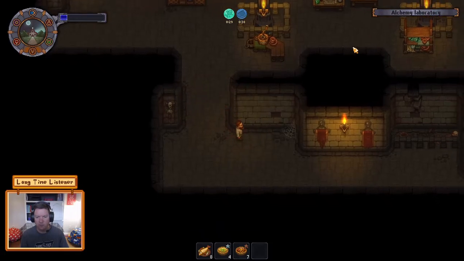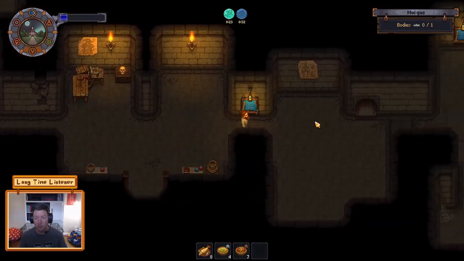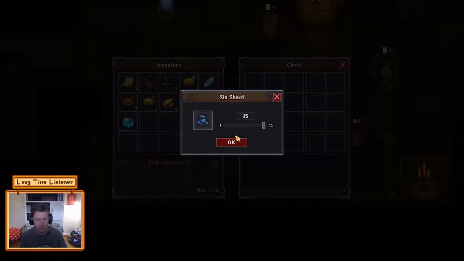Why do I have those on me? Did I grab them instead of putting them into the trunk? I don't know why I'm carrying those around. I can put another soul. I can put that harmed soul into the healer, though, right? Right?